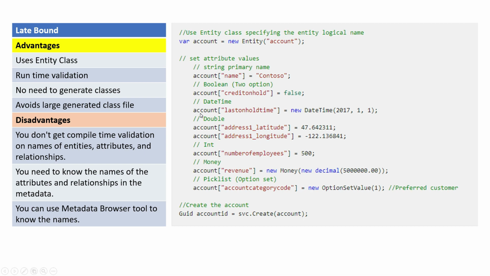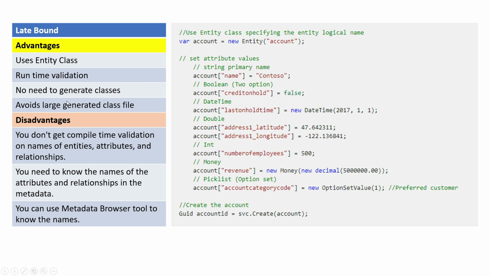Normally in early binding, we have to generate CRM class files which contain all the entity and attribute definitions. That's why the generated class file becomes large, more than some MB, right? It may be 40 MB, 50 MB, like that. So you are not required to generate any class for late binding. You just write your code and everything is validated at runtime by the system.